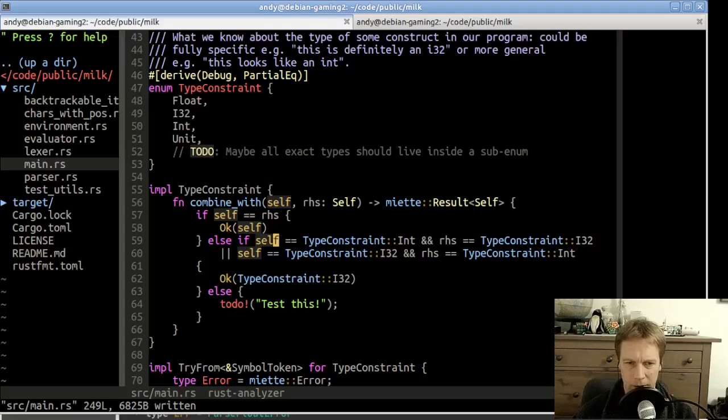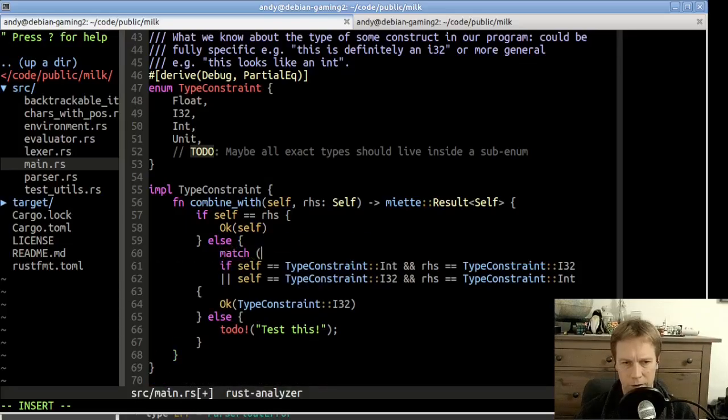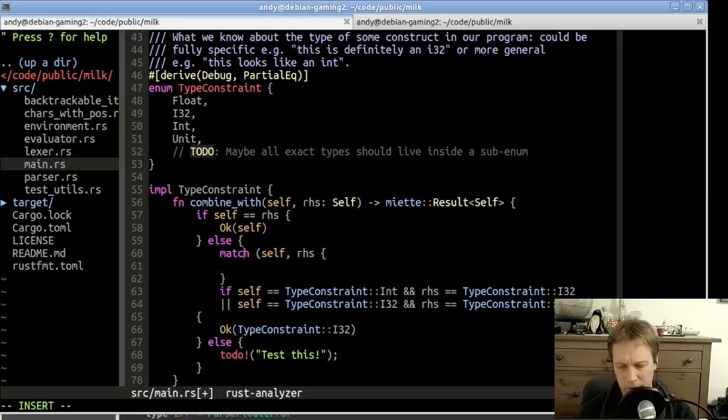We could do some kind of matching, couldn't we? We could do an else and then match on the pair of self and right hand side, and just say if it's this and then i32. Maybe part of the problem here is that I'm not importing things the way I should.